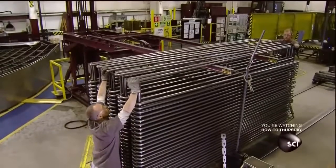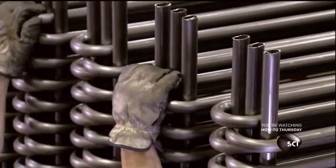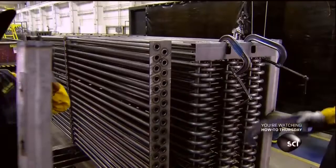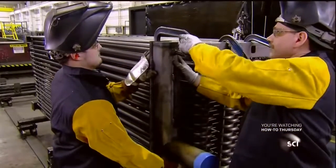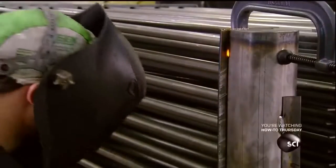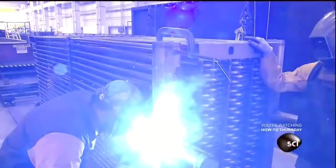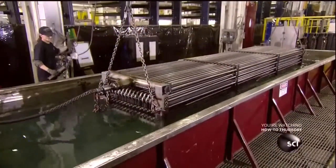Once all the circuits are ready, workers stack them on a frame. Then weld the tube ends to the corresponding holes of a steel plate. They close up the plate with a cover called a header. After clamping the header in position, they weld it in place, forming a pressure-tight seal. The coil is now fully constructed and ready for testing.